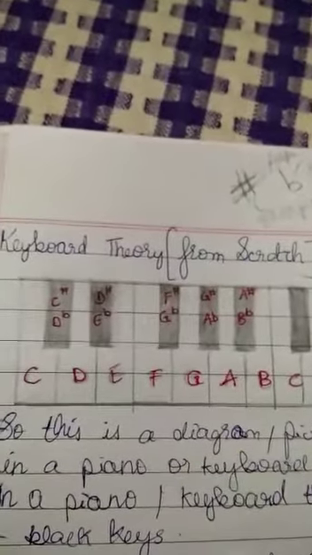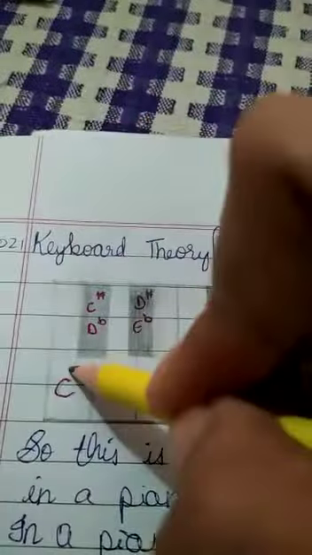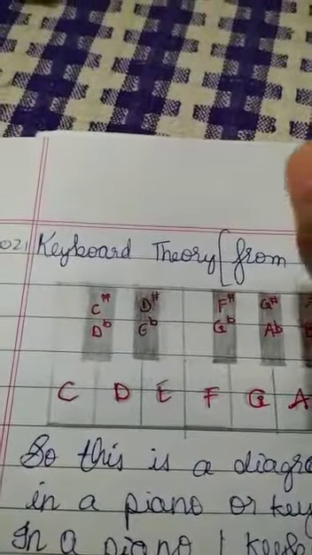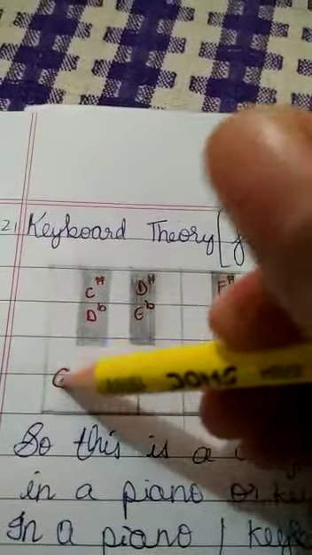So right here, I think you can see that we have a picture, or what I've sketched of a piano. I hope this is somewhat similar, I hope you can find some similarity. So basically the note beneath this first black key, I've told you that there is a 2-3-2-3 order, right? In the first two black keys, beneath the first black key, we have C here. Excuse me, I've been saying sharps all the while, but it is black notes, please don't mind. So this is C. We call the first note C.